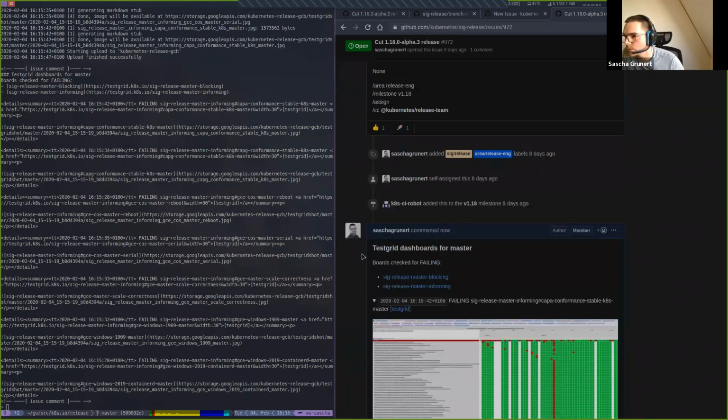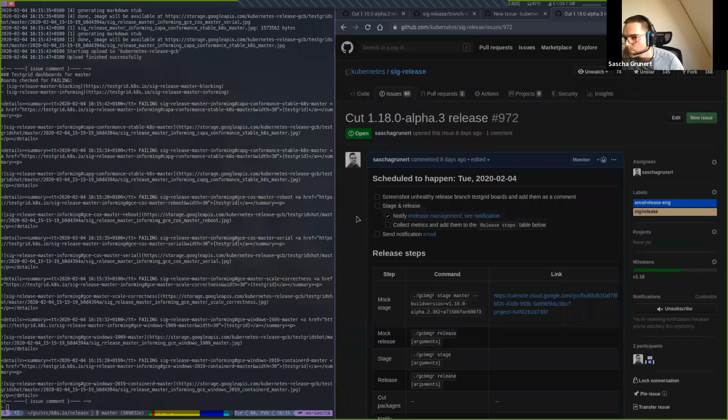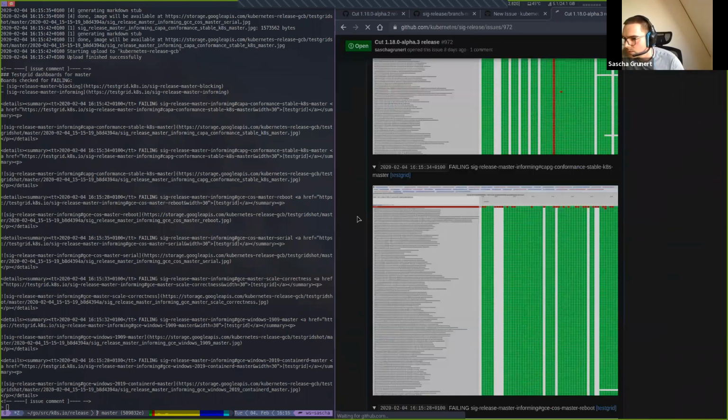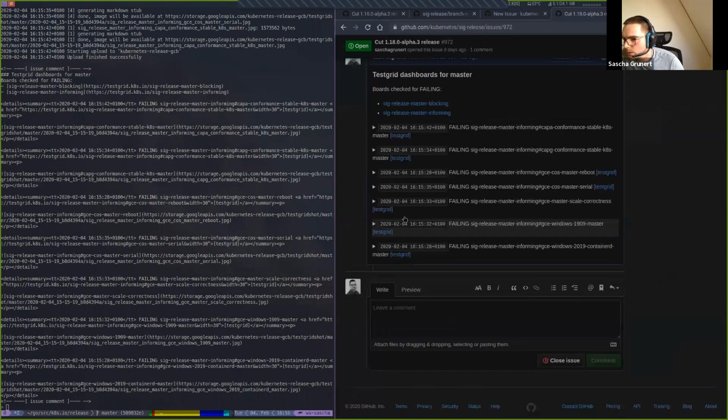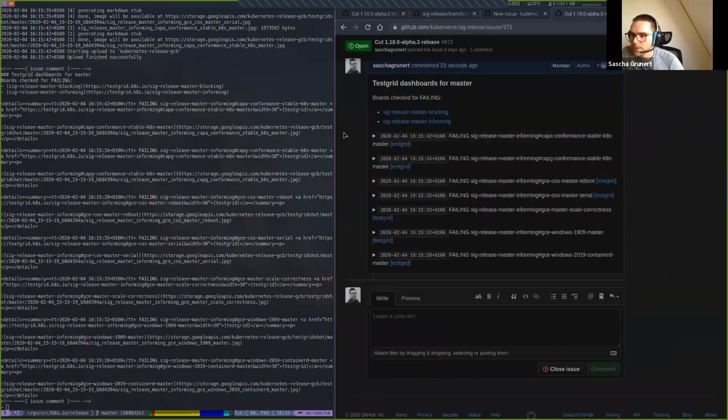Yeah, looks good. Yeah, so the first question would be, I think for alpha releases, we don't have to do anything than just tracking that once, right? But master blocking seems to be, when do we have to take action on that?